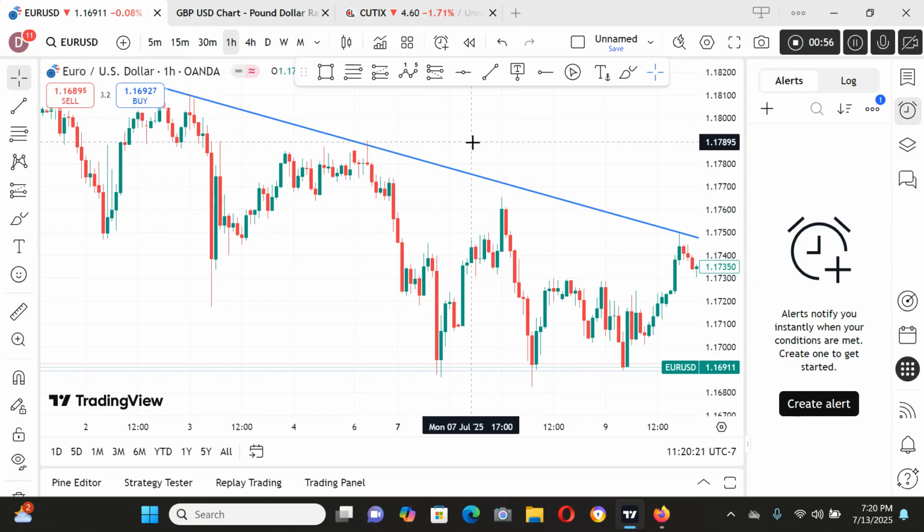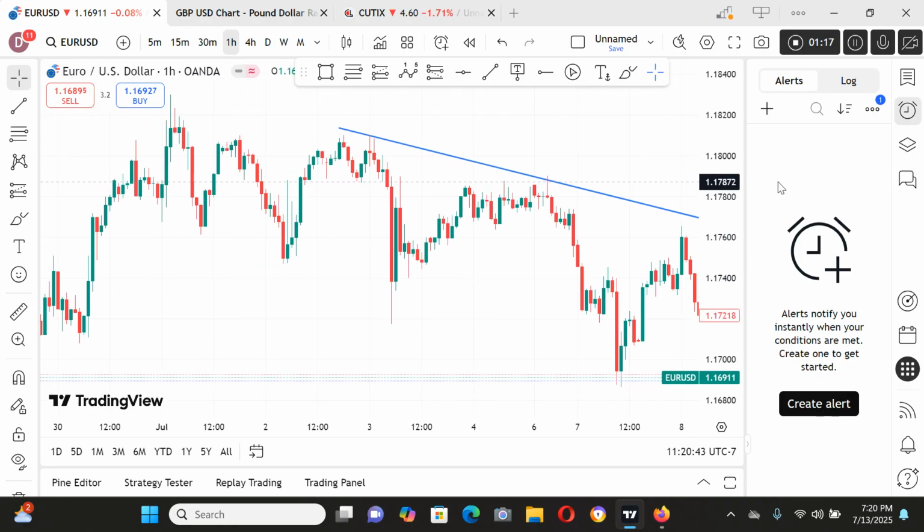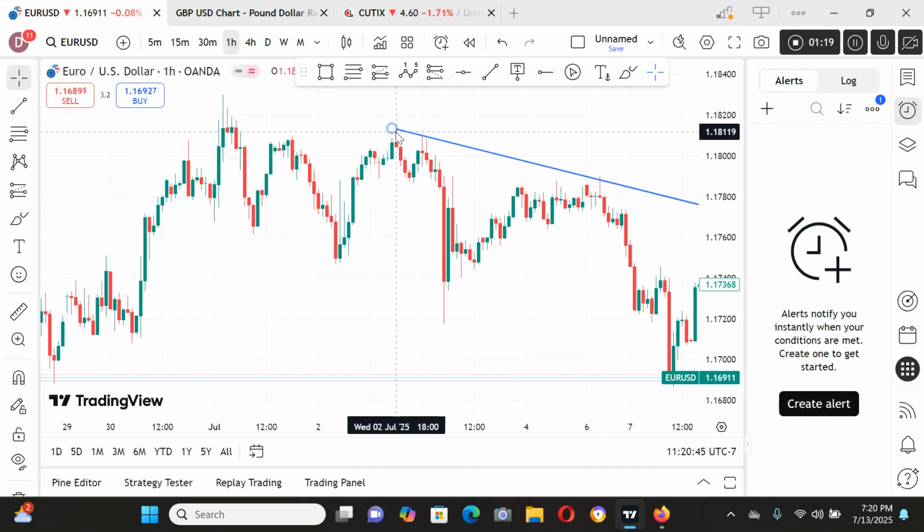Before you look for opportunity, you have to ensure that one day is in synchrony with 4 hour time frame, which is also in synchrony with 1 hour time frame. Then you go to 15 minutes time frame to look for opportunity to place buy. But if one day is showing uptrend, 4 hour is showing uptrend, and 1 hour is showing downtrend, don't waste your time looking for any opportunity. I hope you are following.